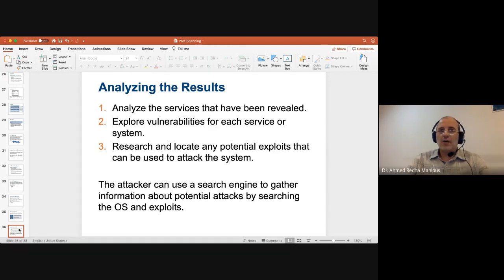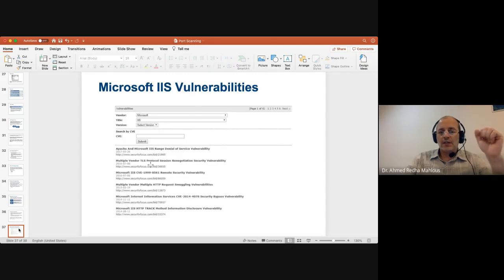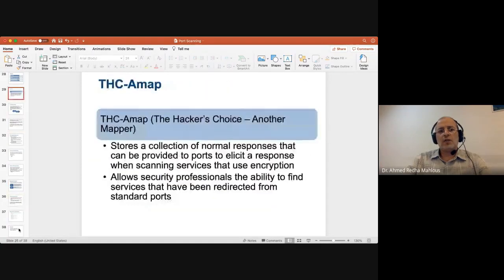There are other databases of vulnerabilities that we are going to see in some practice, for instance from Kali, which has a database of exploits you can use to exploit your target machine based on weaknesses. This is an example of Microsoft IIS vulnerabilities. So this is to conclude our chapter.